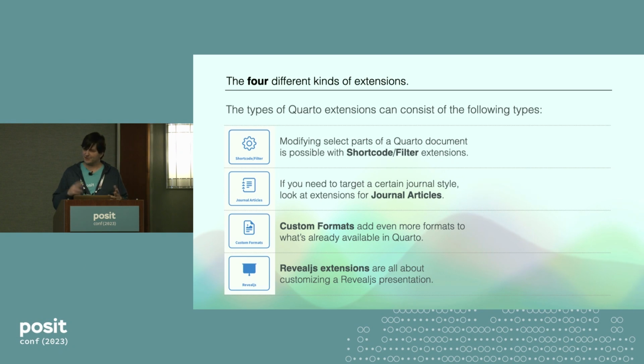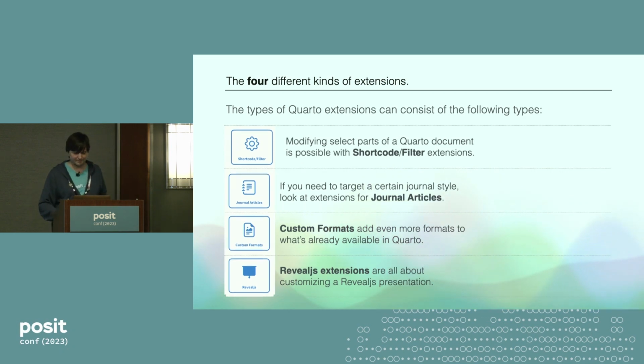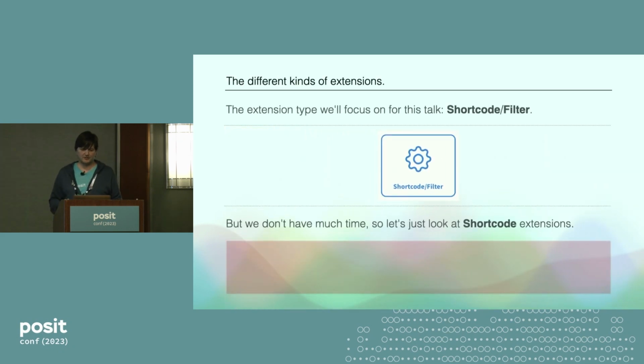Reveal.js, if you're using Reveal.js to create a presentation, it's great. There's extensions that create themes for these presentations. It's really a wonderful section of the site. For this talk, I just want to narrow it down to one type, because this is so huge, and that's the class of shortcode/filter extensions. And we don't have much time. So I just want to narrow it down even further to shortcode extensions.